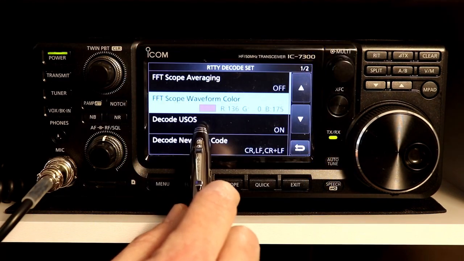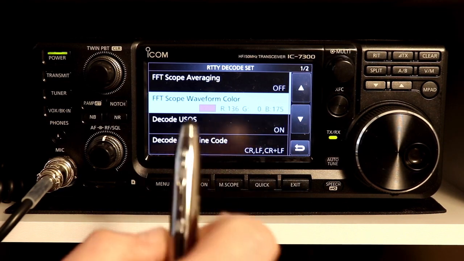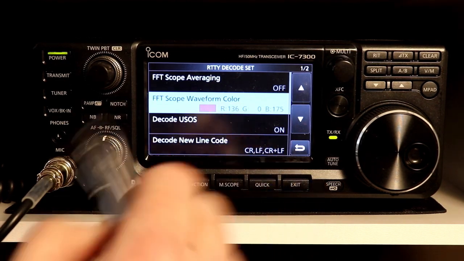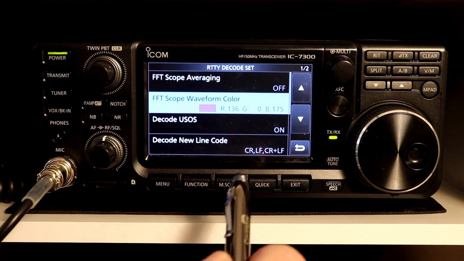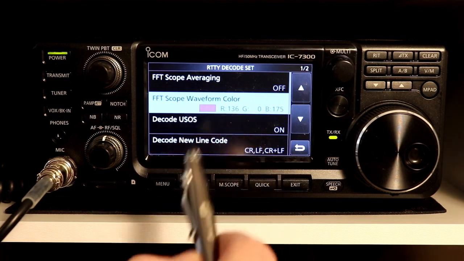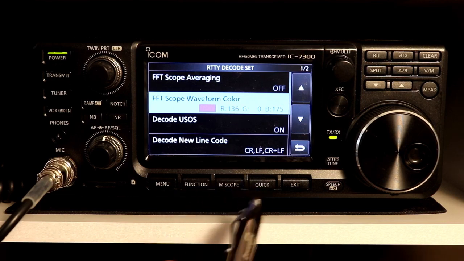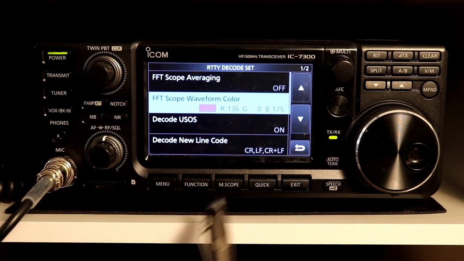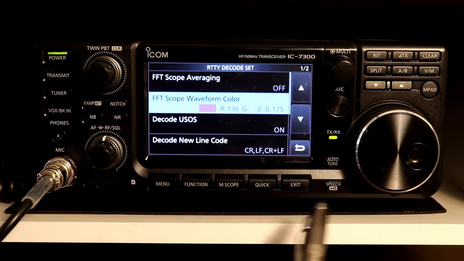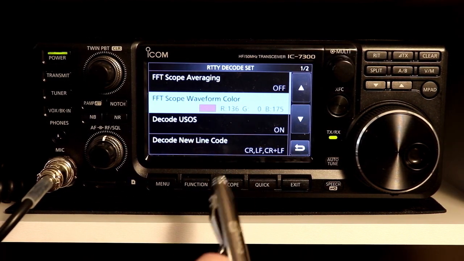The unshift on space has the radio automatically, if it receives a space character, which is the same in both sets of 32, shift back to the letters automatically. And that's because sometimes, especially if you have noisy environments, you may not pick up the unshift code. So there's a special code that says shift into symbols and numbers, and then another code that says shift back to letters. And if you miss that, then when somebody's sending regular letters, you might see a whole bunch of numbers and symbols and gibberish when they're really trying to send letters.